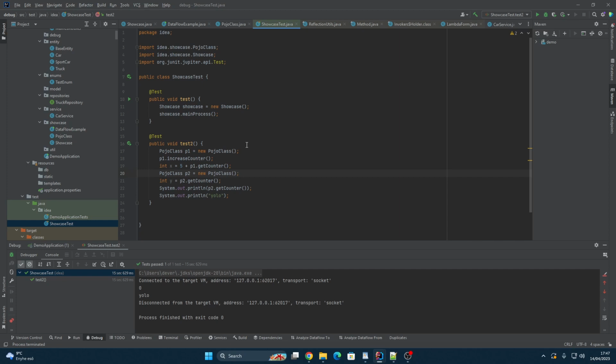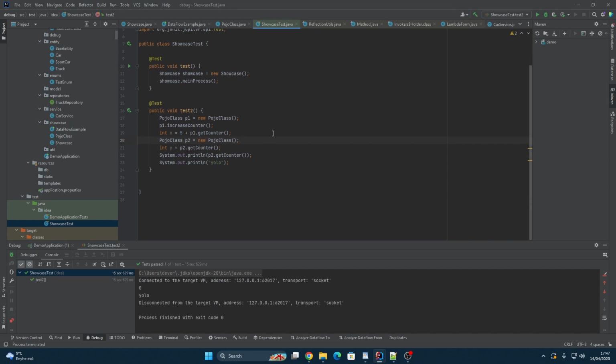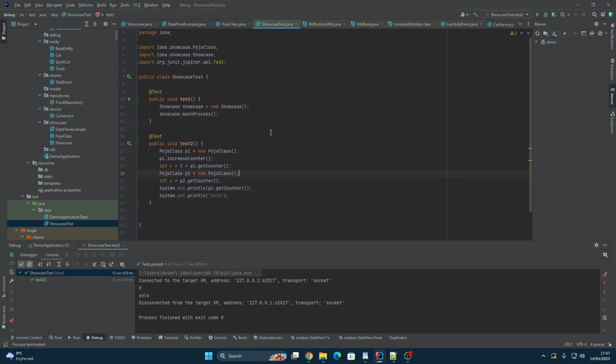So these are the main use cases of debugging, and let's look into how we do that. A general rule of thumb of mine is I always start every application in debug mode, because that way I don't have to restart the application if I want to check something, which for big monoliths can take a lot of time. So we can start any application or test by pressing the debug button instead of the simple run.